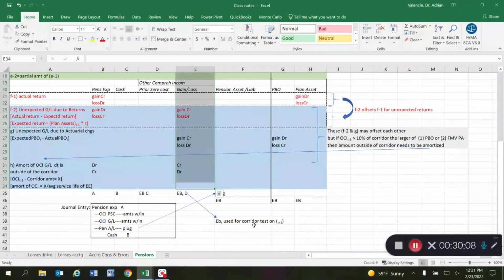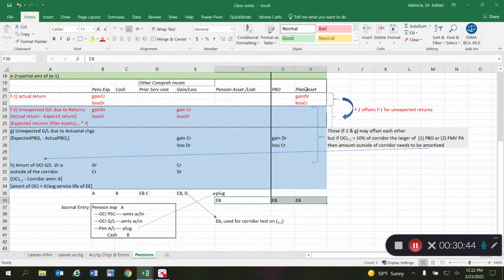And then lastly, this figure right here, the pension asset or liability, is going to be your plug figure. Now, there are different ways of looking at this, but the way I see it is as such, and I can also see it the other way, and I'll explain what the other way is. Once you figure this out, you put your pension asset or liability. If you need a debit, it's an asset. And if you need a credit, you have a liability. That amount should also correspond to whatever comes out right here.